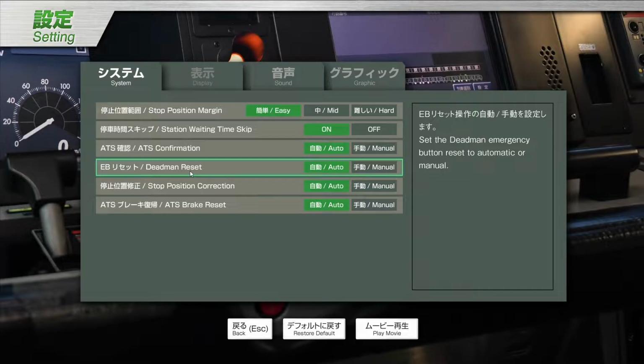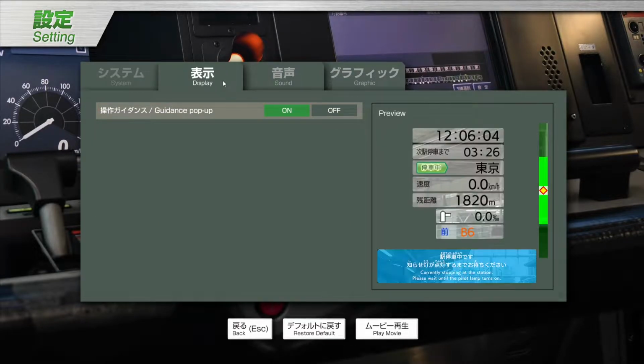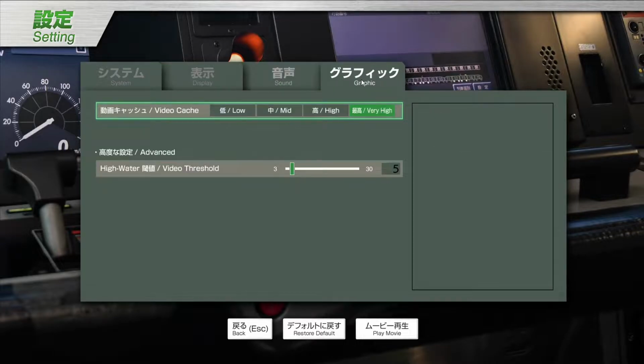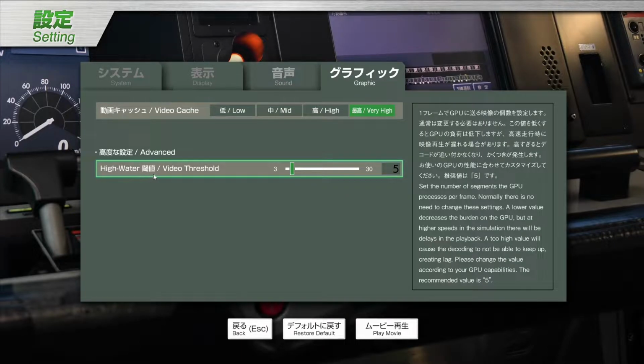I mean, even though I like train simulators, I don't actually know much about trains. So for those of you who may know what this is, please let us know in the comments down below. Stop position correction and ATS brake reset. Display is basically just about how the HUD is going to show up in this format. Sound, just the general overall volume of the whole simulator, and then graphics we've got low, mid, high and very high.